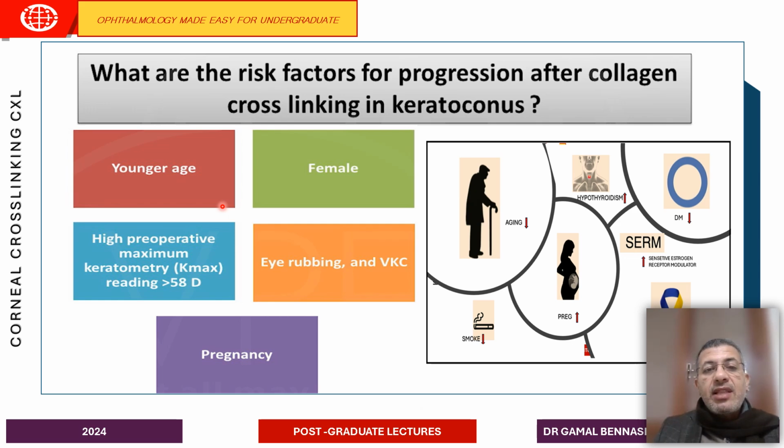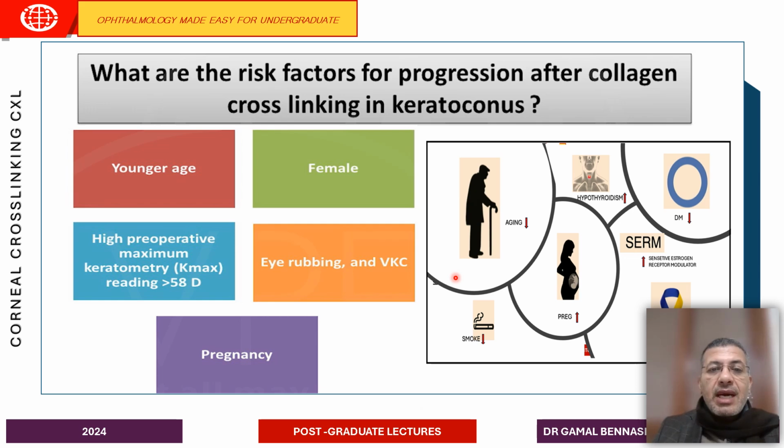And this fade off of the effect of the primary cross-linking is related to the lay down of the new collagen fibers. Now, the older group of people, because we have two variables now, the effect of the cross-linking as well as the age-related or the physiological cross-linking related to the age. So this is a very important factor.